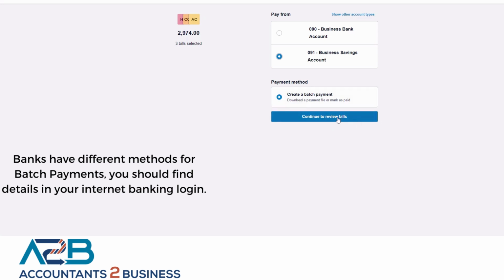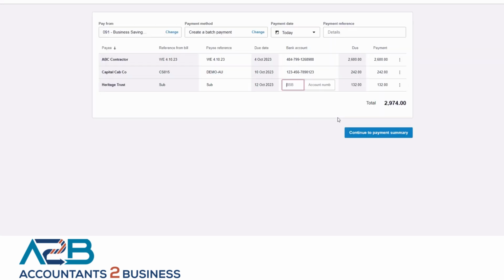What this is doing is creating a file that you're going to upload to your internet banking. And here we are. So you can see that ABC Contractor has those details that I entered into the setup for ABC Contractor. And Capital had its all entered as well. Heritage didn't, so I'm going to need to add something there so that that actually gets paid.